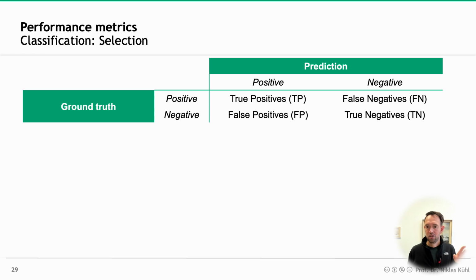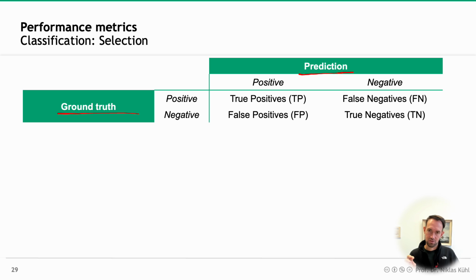And let's work with a binary case because it's easier for the second. Of course, that works also for multi-class cases. And again, let's say you have a positive and a negative outcome. So someone passed the test, did not pass the test, the machine failed or did not fail. This person has a tumor or does not have. And now you know the ground truth from your test data, and you know the prediction from your model that you apply to it.